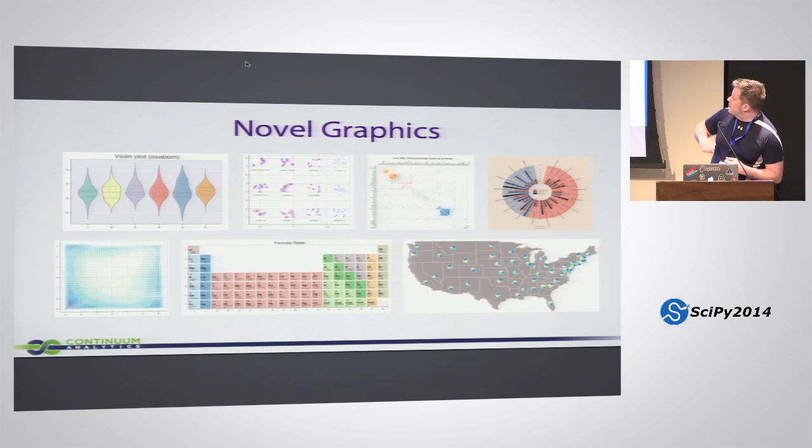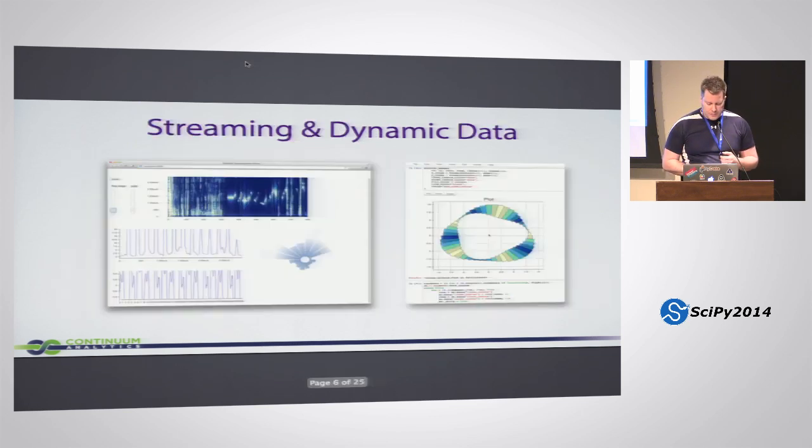Also, you can see the Les Mis co-occurrences as sort of a reproduction of a Mike Bostock plot he did with D3. It's a really nice chart that shows which characters were present together in which chapters of Les Mis. So that's kind of nice as well.